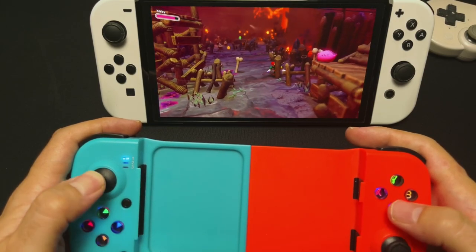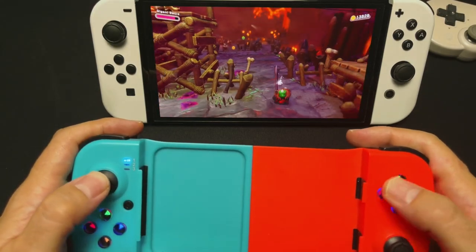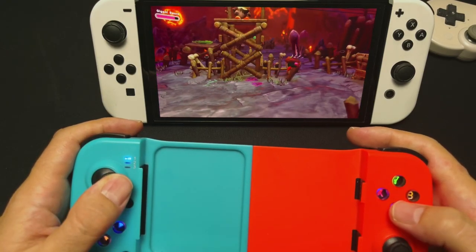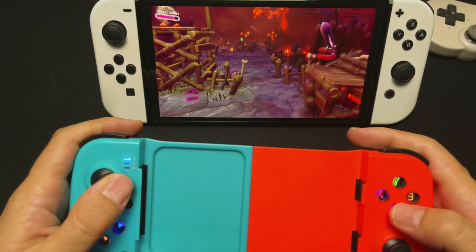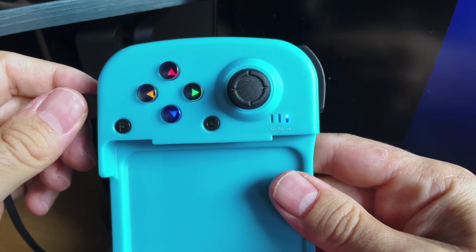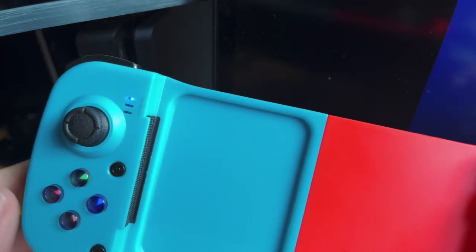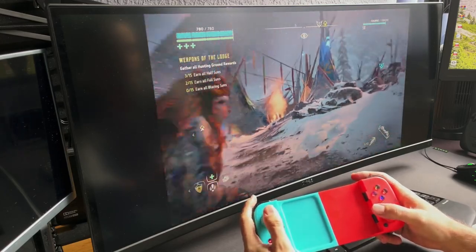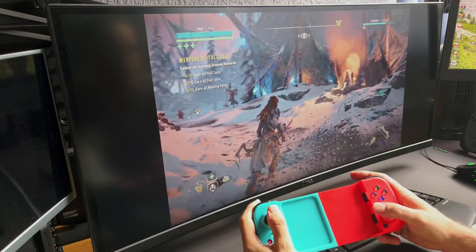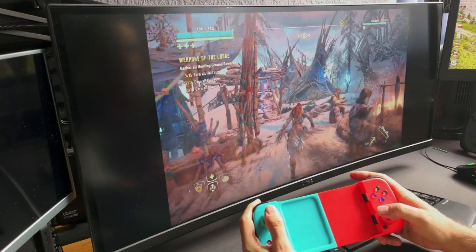The second Switch limitation is that the front buttons follow Switch layout respecting the letters as the game says, but they are the other way around compared to the original controller. The power button serves as the home button, though it does not turn on the Switch. For PlayStation 3 and 4, just like the original controllers, you simply plug it in and it will pair. Once done, you can unplug it to use it via Bluetooth — though here as on the Switch, there is no gyroscope, and a major miss on PS4 is the lack of a touchpad button.